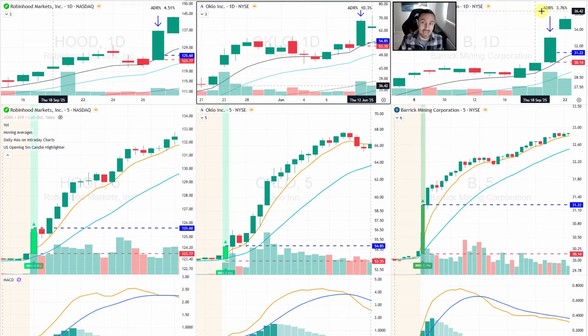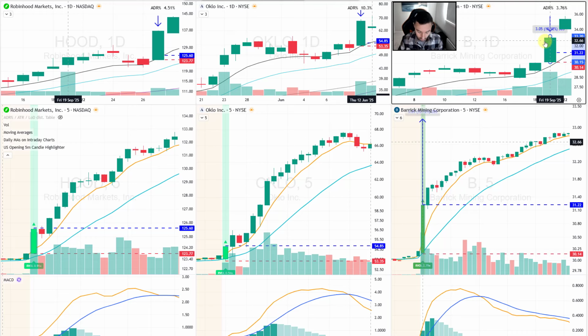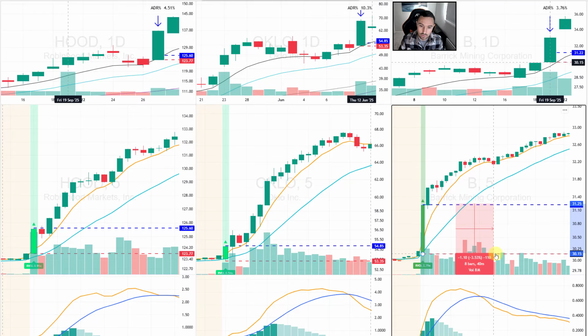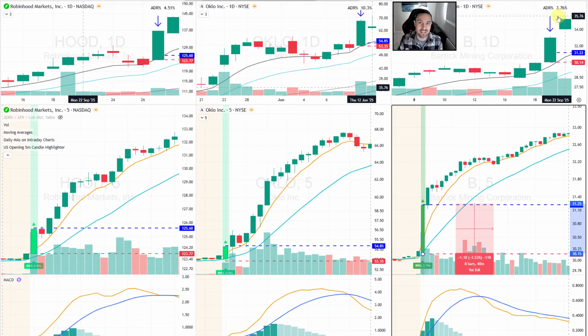Okay, look at this, 20-day ADR, 3.76%, whereas the range of that bar is about 2.5 times that. It's over 10%. So a stock that usually moves, over the last 20 days, 3.76% from low of the day to high of the day, has just gone up 10.12% on that day. What do you notice about the RVOL? 2.79. That is going to mean usually the initial stop loss gets wider relative to the 20-day ADR percentage.